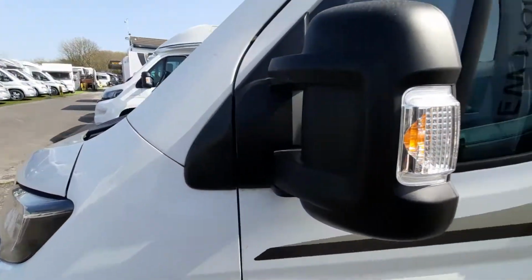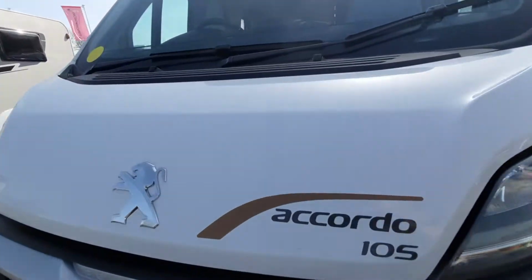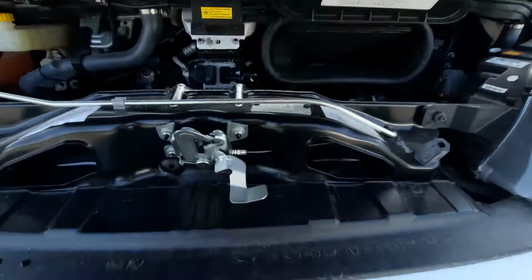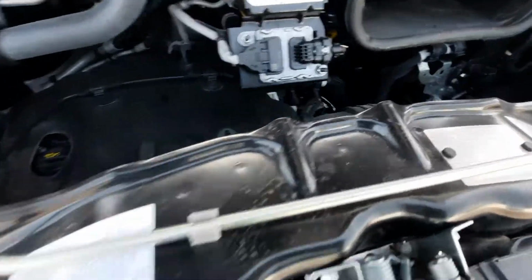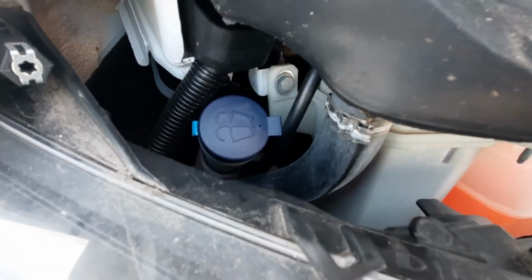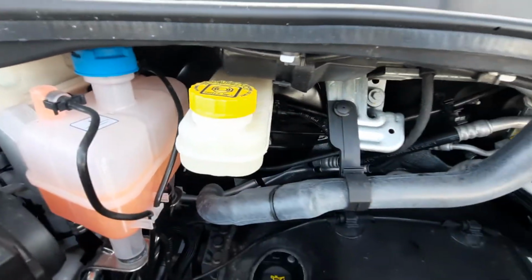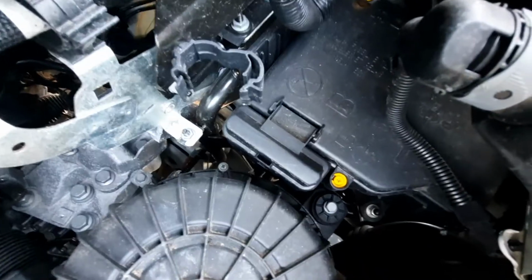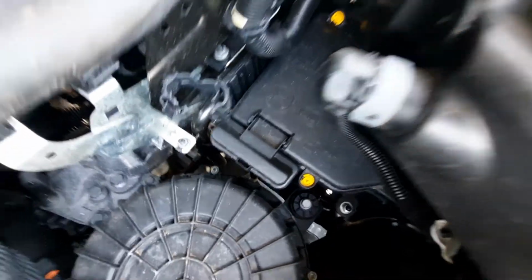The mirrors are foldable and electrically operated from inside. If you're wanting to open up the bonnet, you'll just find it underneath, lift up the little grey lever, and that will show you where your oil and dipstick, screen wash, water, power steering and brake fluid, your negative point, and underneath that little black cover is your positive point should you need to jump the vehicle at all.